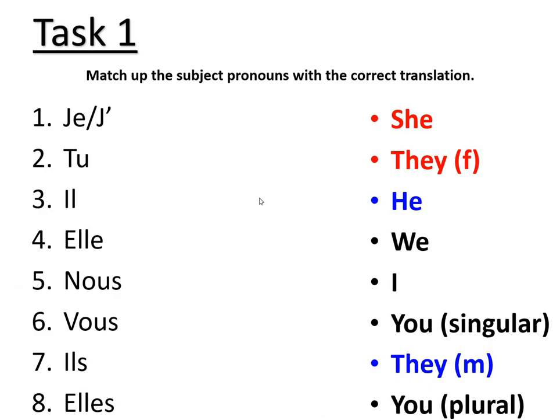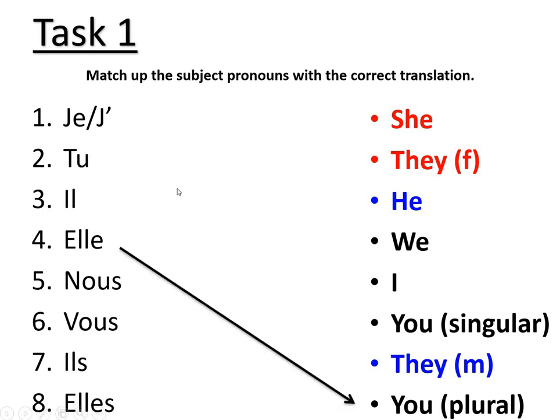Okay, so task 1 is you are going to match up what we call the subject pronouns, in other words, the people, with their correct translation. Okay, so all I want you to do is either write out in your books the French and then the English next to it, or you can download the worksheet and draw in lines to match them up. Okay, so pause the video and pause when you're ready to check.